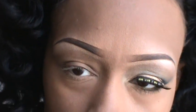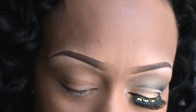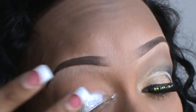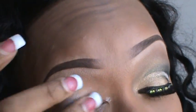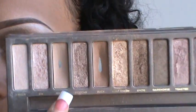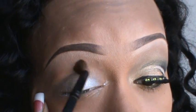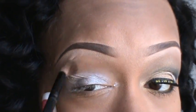I'm gonna take my Maybelline Color Tattoo in 'Too Cool' — it's the white one. You could also use a white base, shadow base, jumbo pencil in milk, or whatever you have. I just chose to do this one today. I'm just gonna put that on my lid and blend it up a little bit. Then I'll go in with my Urban Decay Naked palette, just for some blending color on a fluffy brush — pop that into my crease to help blend my colors a lot easier.